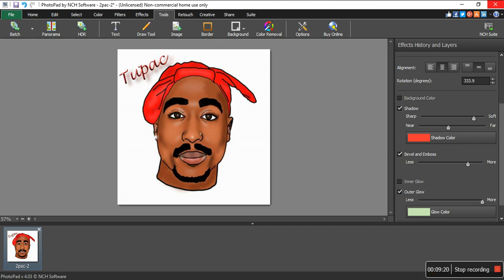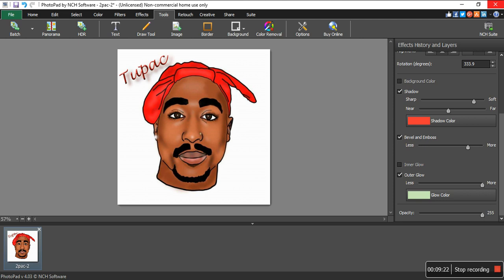So now, guys, what else can we add? Then we can go to opacity. Do you want our Tupac to be clear like this, or not very clear? Decrease this, it's called opacity.